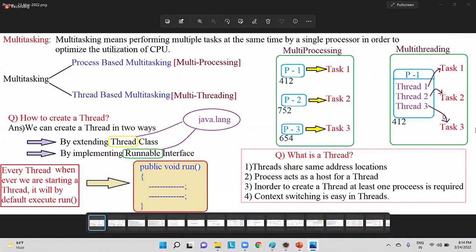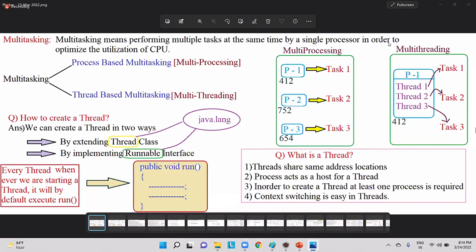So in simple terms, multitasking by using multi-threading will increase your performance. As simple as this, not more than that.